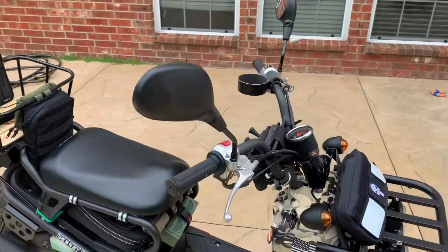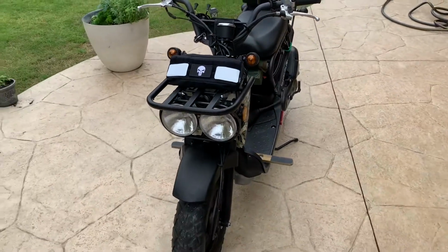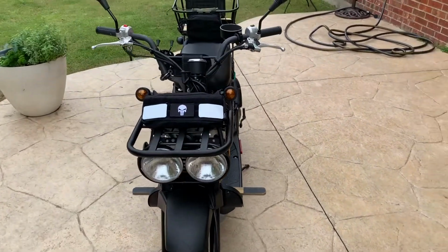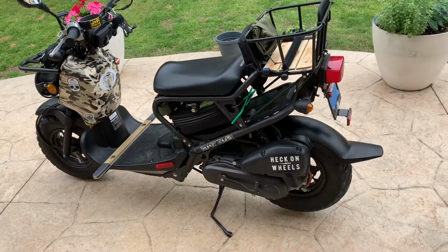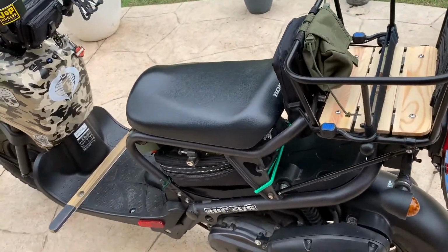2006 model Honda Ruckus. It currently has 310 miles on it, and it's all registered up and street legal. Turn signals are aftermarket, and the mirrors too. It's a lot of fun. Heck on wheels.